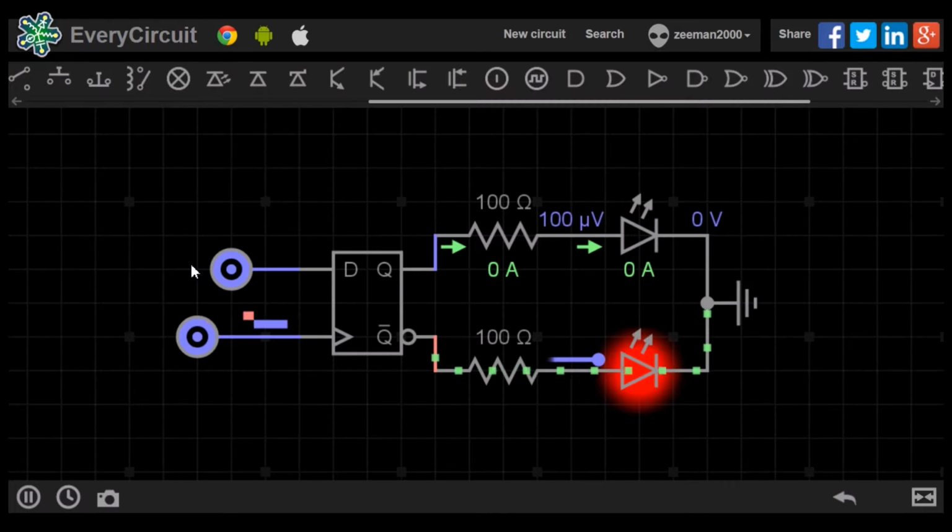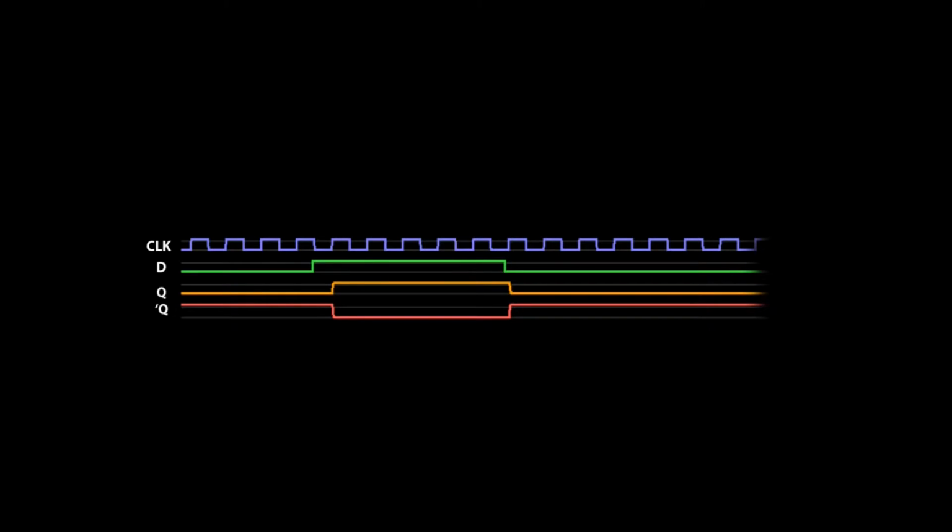Let's examine the waveform output to look at what the input and output signals are doing. Here we can see the waveforms produced when we tested the D flip-flop. This is the output for clock, D, Q and Q0. When we started the simulation, the clock pulse was rising and falling constantly, providing a 0-1 input. D was at 0, and Q was also at 0, and Q0 at 1.